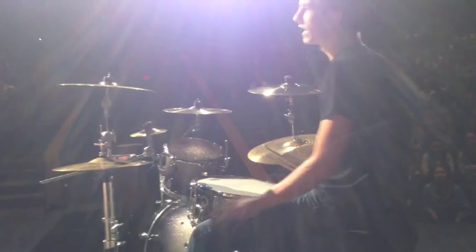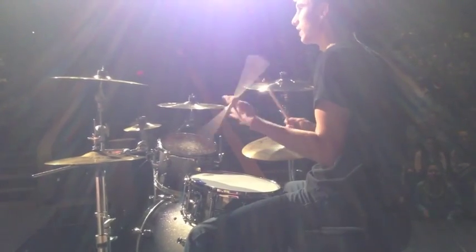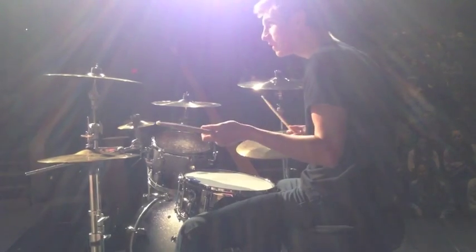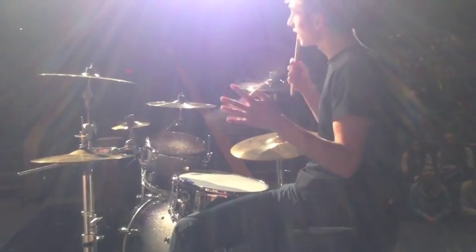So for our next groove, we're going to play a drum roll. We're actually going to do the same rudiment that we played before on the rims, and it's called a paradiddle. It's right, left, right, right, left, left. It's very easy. When you speed it up and play it super fast and you have the cymbals going, it looks really cool and complex. So I'm going to play that now.